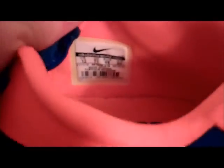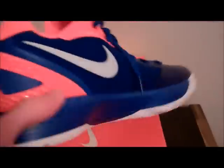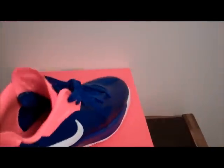So we got that mostly inside, it's all orange. We got that Nike authenticity. Boom. So these are real, these aren't fake, because, like I said in my prior videos, I do not deal with fakes.